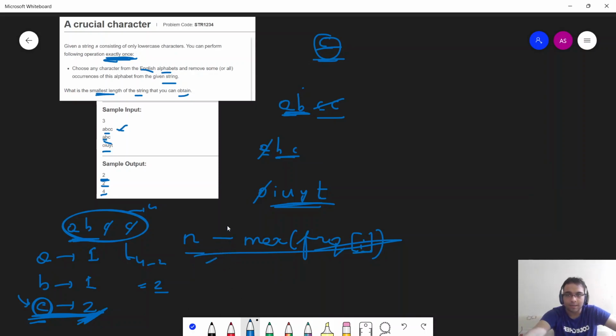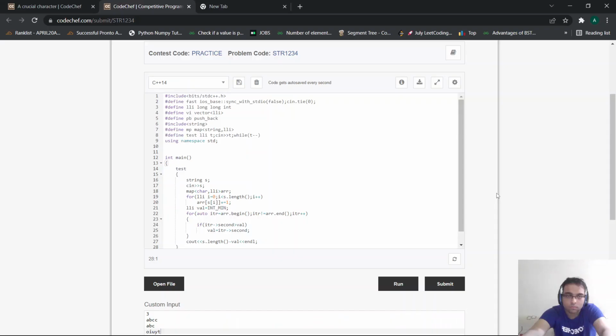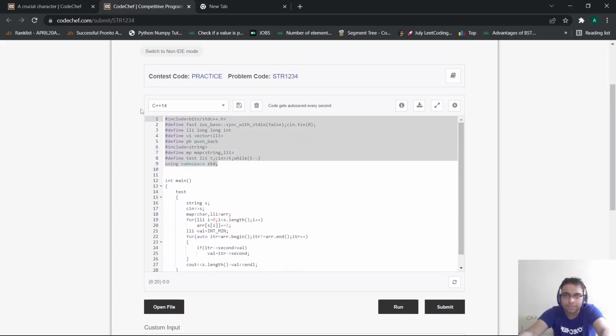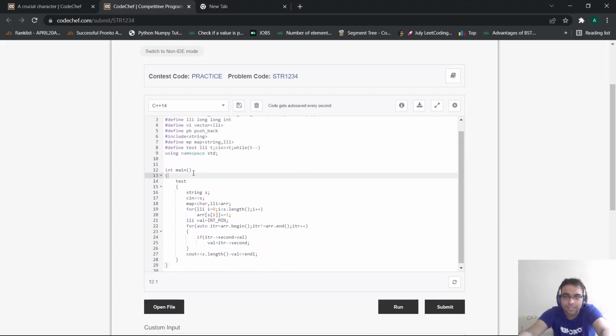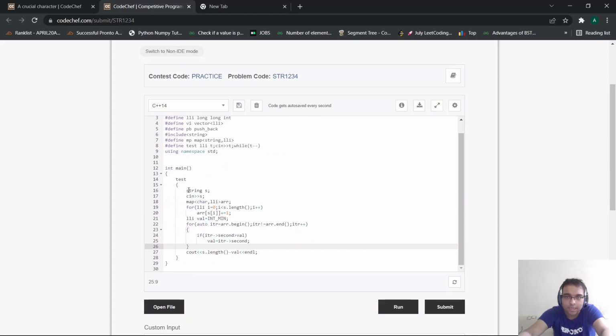Now let us see the coding section for this particular problem, where you'll get the complete understanding of this approach, right? So let us proceed to the coding section. Okay, now let us try and understand the code for the following problem. Firstly, I define all the constants and the header files necessary. So there is a template, you can make your own template accordingly. In my main function, for each of my test cases, I take input string s according to the input format.